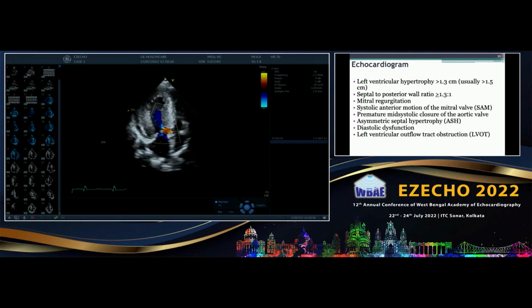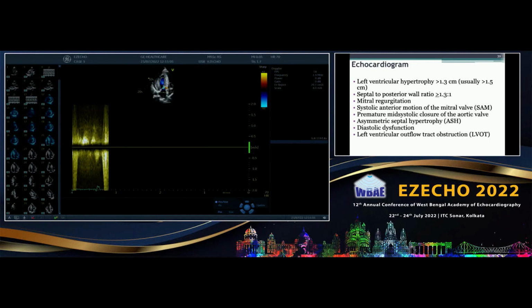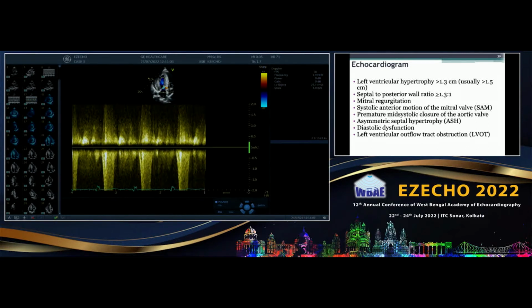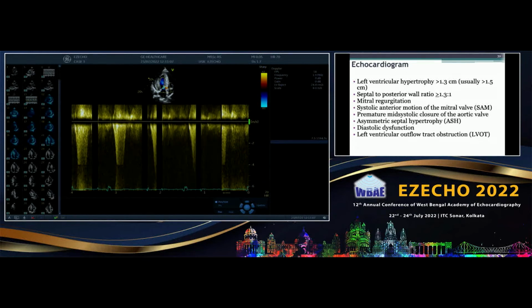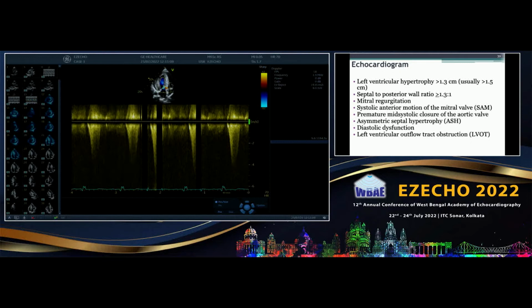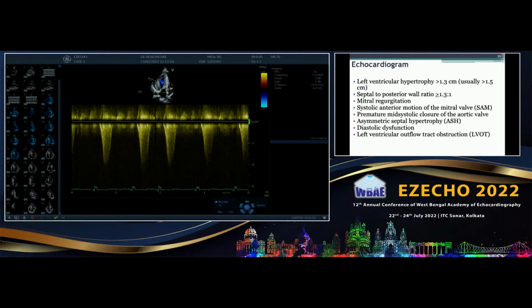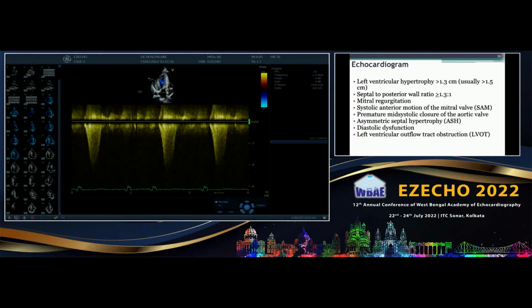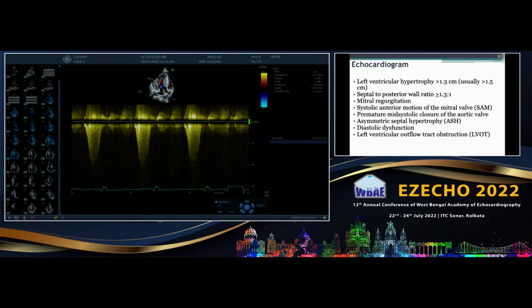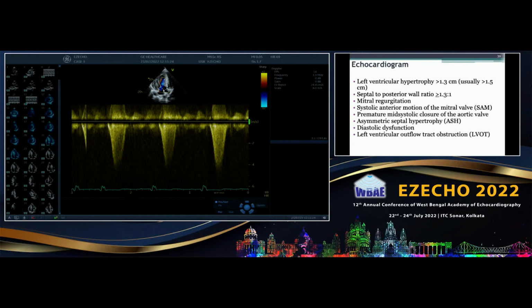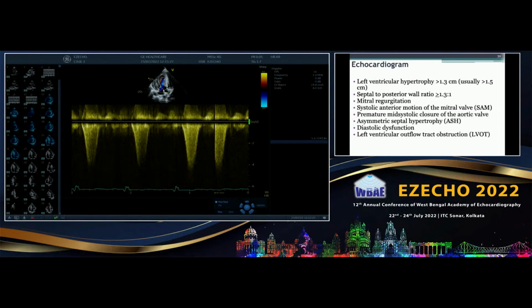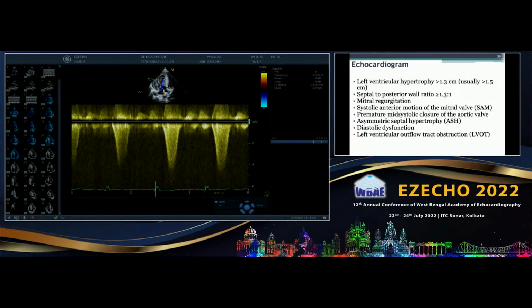And I always prefer to do Valsalva and measure the gradient in 3-chamber view. Why? Because you don't contaminate your CW with the MR. These patients also have MR. Invariably with Valsalva, the MR will also increase. And if your CW catches MR in 4-chamber, you will get a very, very high gradient, 5 meters. So that is why 3-chamber is best, they separate. Because generally the MR goes away from the AML and the LVOT is in this direction. So always do it in 3-chamber so that you will not mistake it, correct?